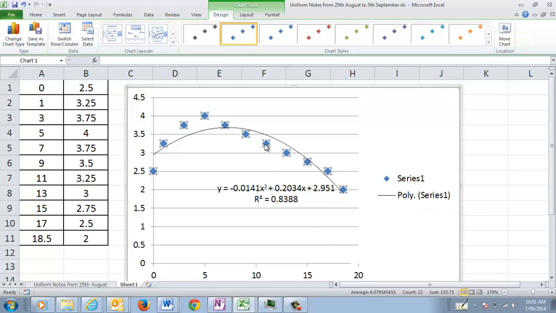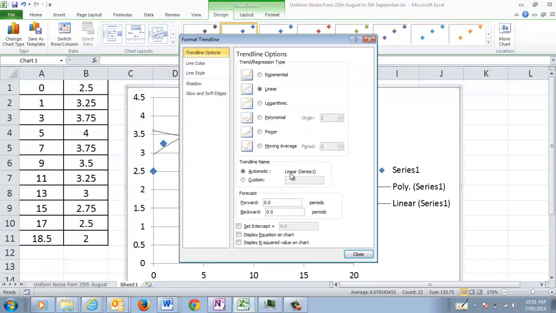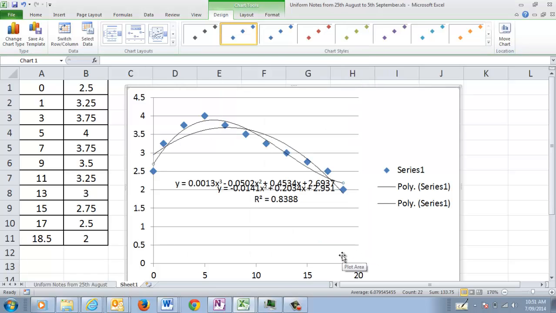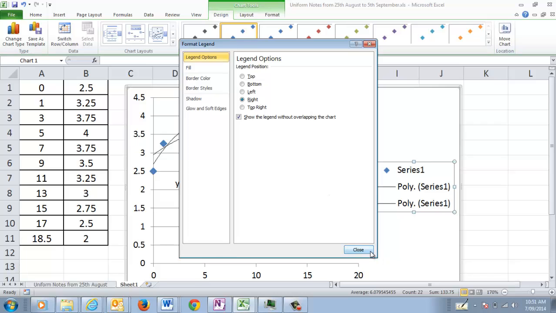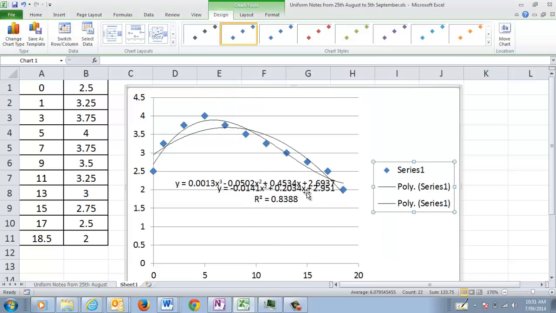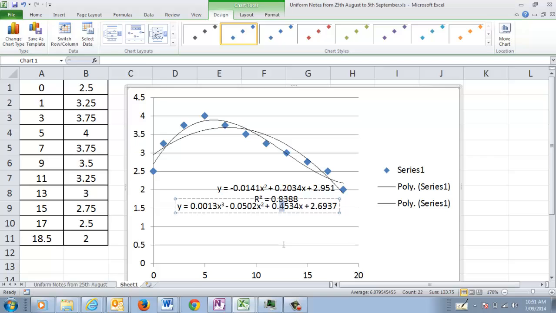So if I now try and add a trend line again and do a polynomial, and you can format this. If I do a cubic, you can see the cubic's going to match that a little bit better. And then you can scale these in terms of having different color lines and different things there, so you can see the different functions. So you might even display it just on one graph.